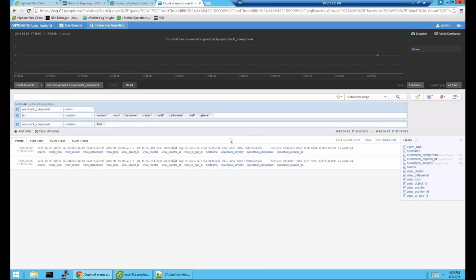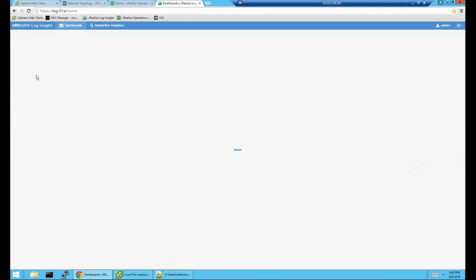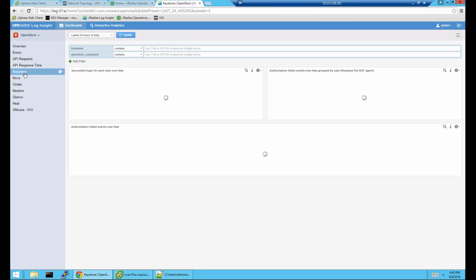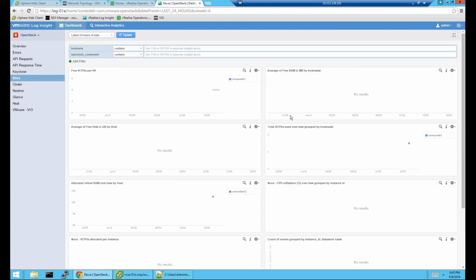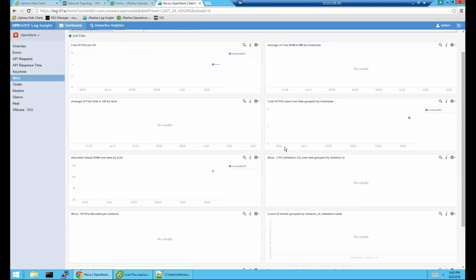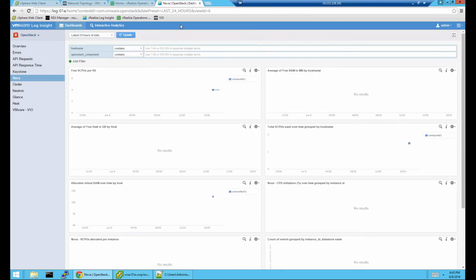Obviously, there's not very many here, but it gives you a good troubleshooting view, and it also gives you a point of view where you can narrow down to the different projects within OpenStack and count the logs that are happening between them. So I can go down to Keystone and see what's happening within Keystone or Nova, and drill down inside of that and say, all right, what's going on inside of my OpenStack environment?